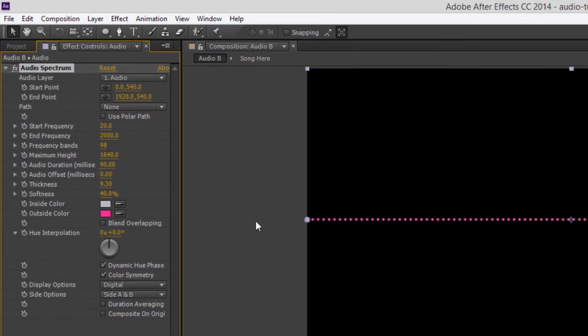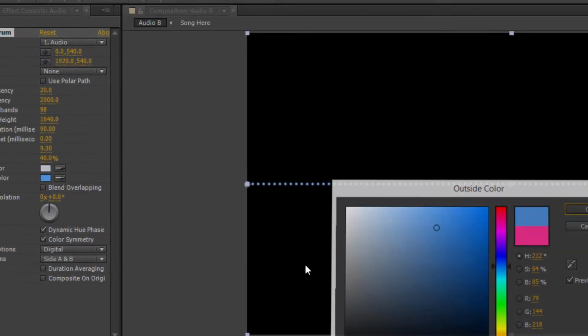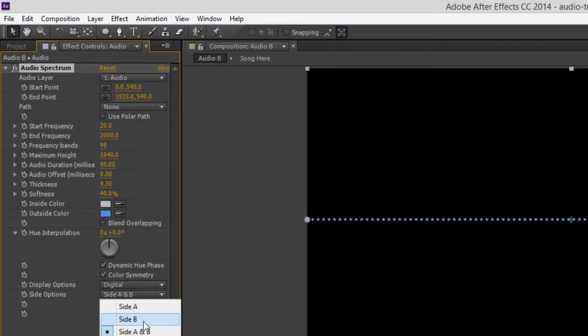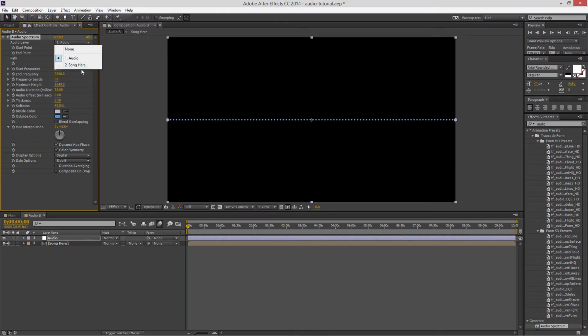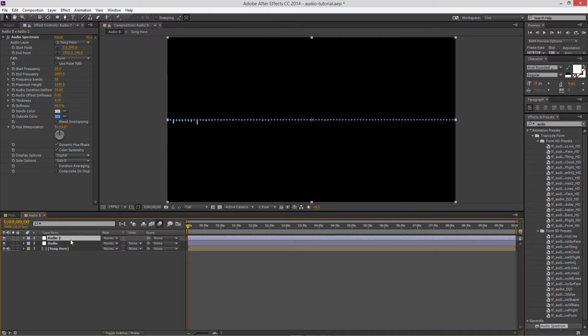Inside color to this, and outside color to this, and side option we'll put that to B, and also change that to sound here, and now duplicate it.